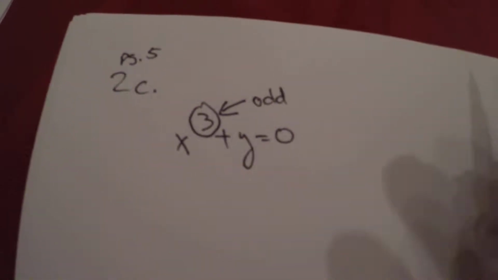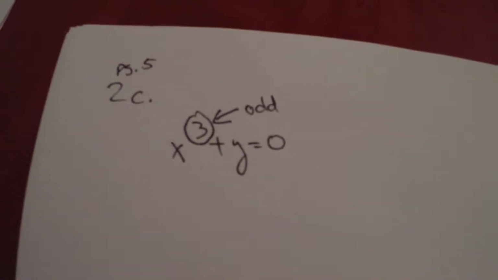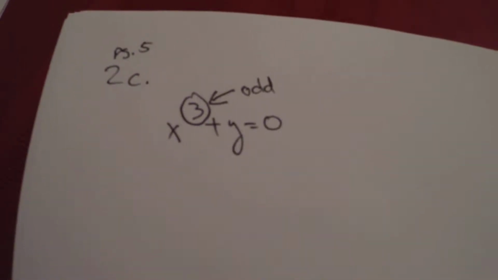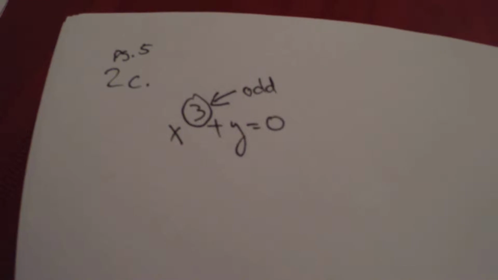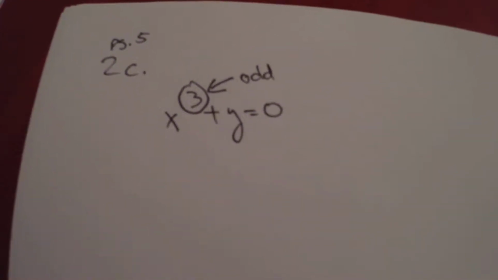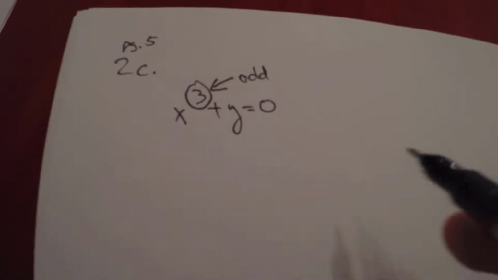Now, if you remember from the initial video, we said an odd function is symmetrical with the origin. If what I'm saying doesn't make sense, you may want to go back and watch the original video on symmetry. So I'm going to assume that it's going to be odd. In fact, I'm going to test that it's odd.